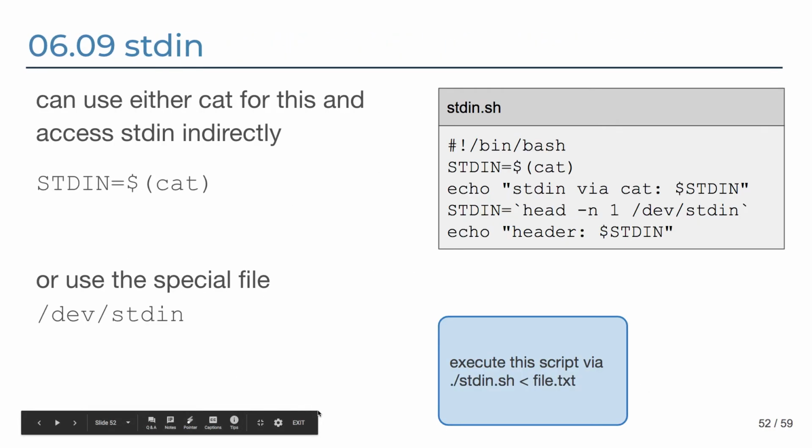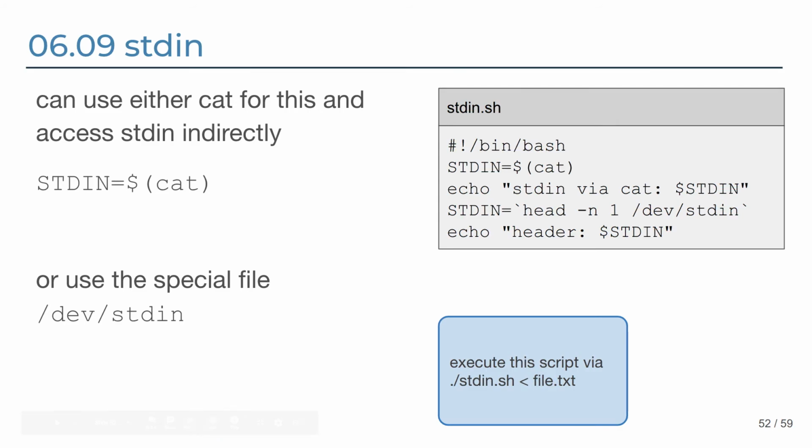Why this is cool is because we can use that now to fetch input within our scripts. One way is to use the device file stored under /dev/stdin, or we can also use some command which already exists, for example cat, and we know that cat reads standard input if no parameter is given to it. So we can just do command substitution, right? We know cat per default is connected to standard in, so if we get the result of the cat command, this is basically our standard in. So the script would then print whatever you would pass it as input. And that's cool to write a script which you can use within a pipeline.